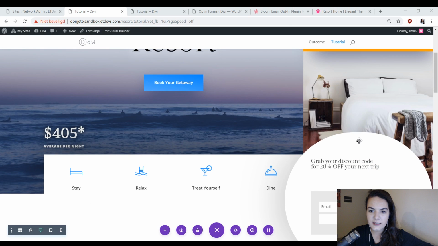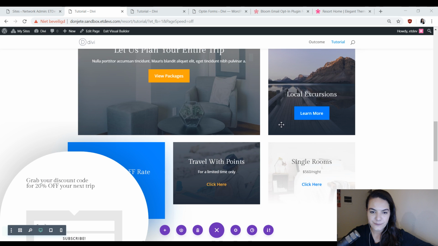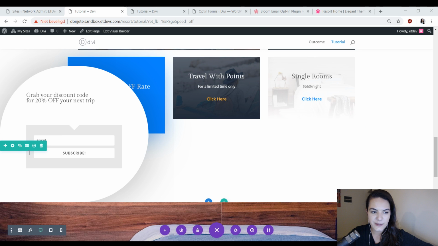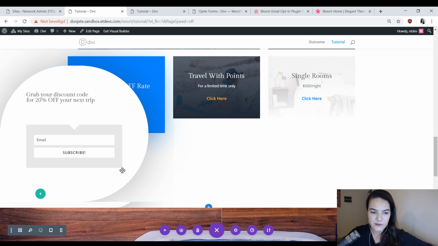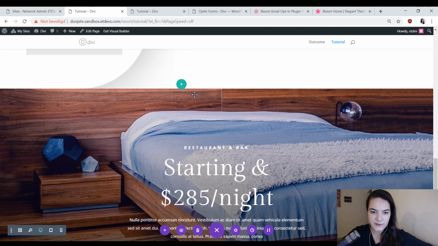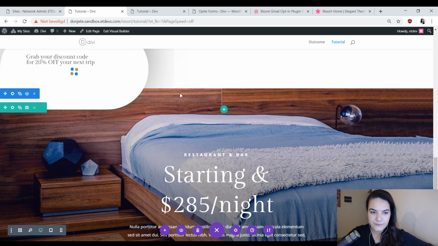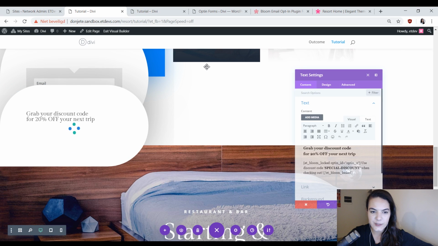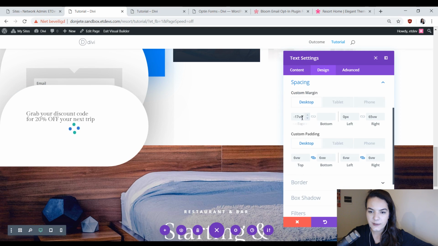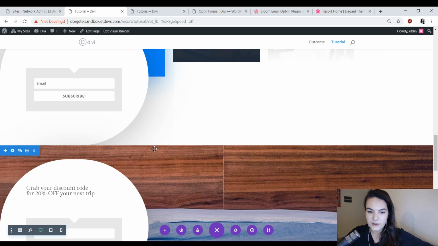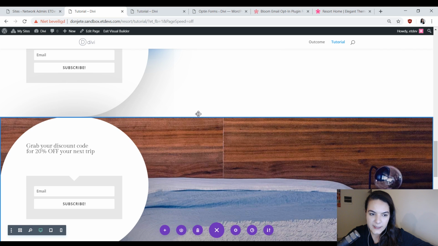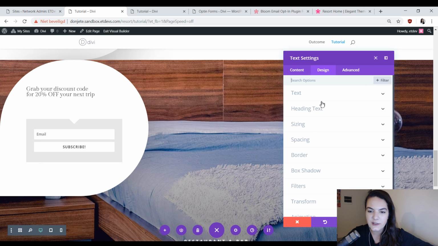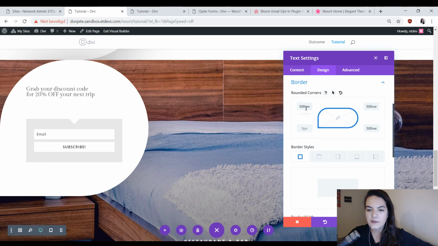So you can basically do that for any kind of corner you have. So let me just do that really quick for the top left, just to demonstrate to you guys how easy it really is. You can just open this module, go to the design tab and remove the negative top margin, and then get rid of the top padding. So you can do that for each one of the corners in your section, wherever you want on the page. It's really easy.